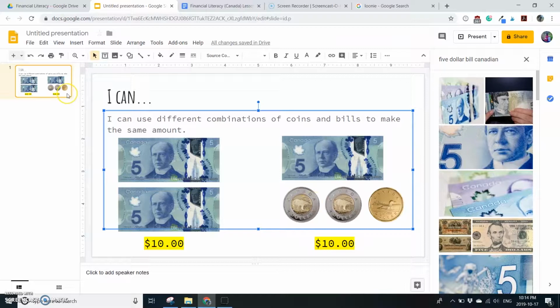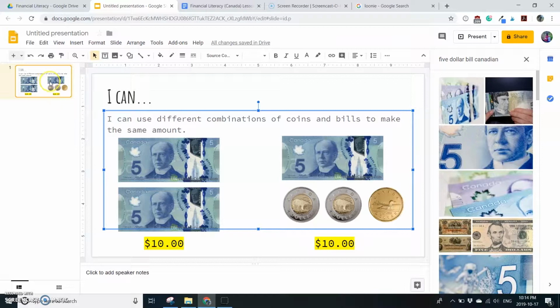So this lesson, I'm going to be kind of keeping an eye on who already knows how to do this and who is going to need extra help and who is just going to need practice, so that when I do my centers and my small group instruction, I can differentiate for the different levels.